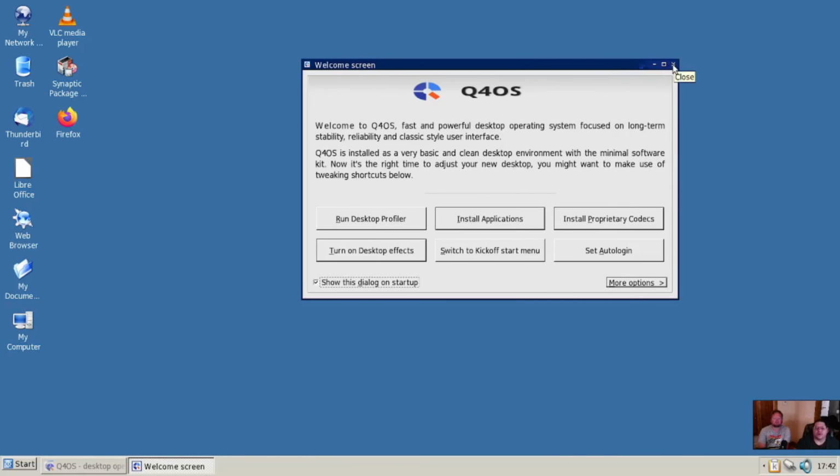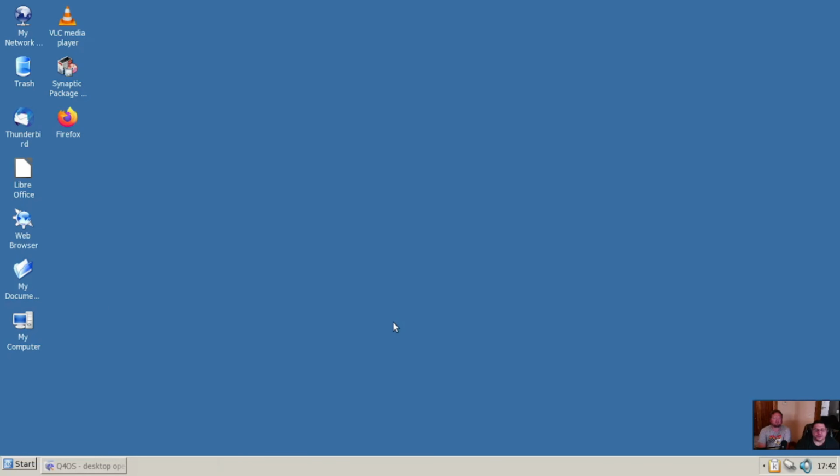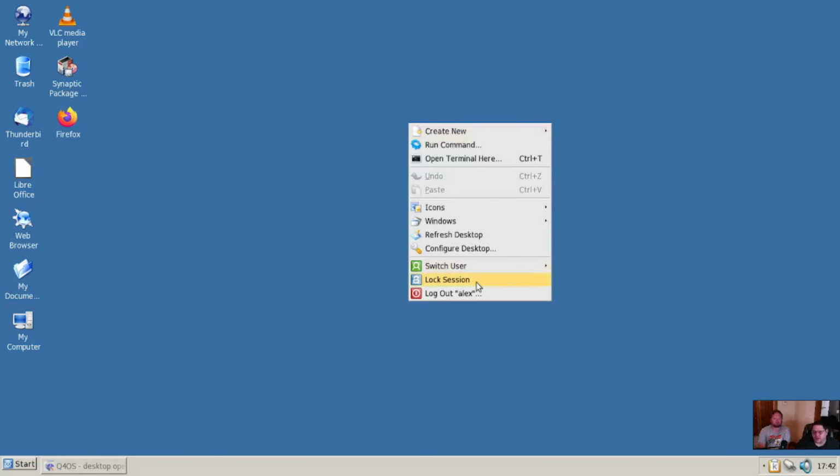So that's the welcome menu. Then, of course, this is your desktop. You right click on it. You've got your drop down menus that happen. And in here you can create a new folder, I'm sure. Yep, new folder. You can link a URL if you wanted to put it. I don't know why you'd want to do that.